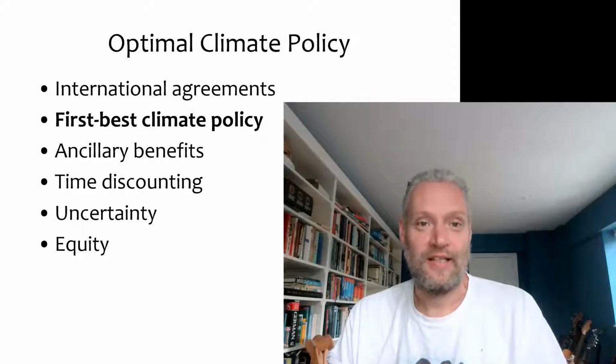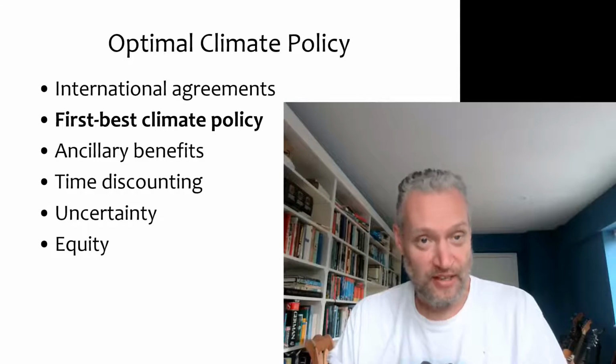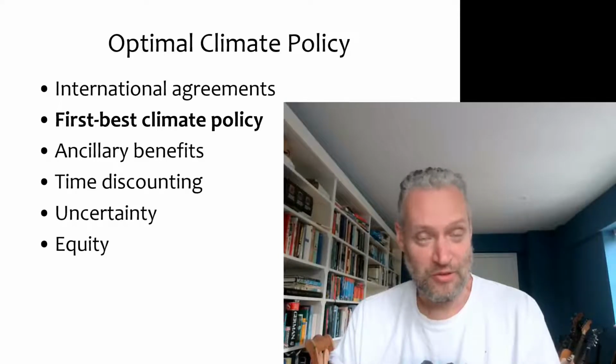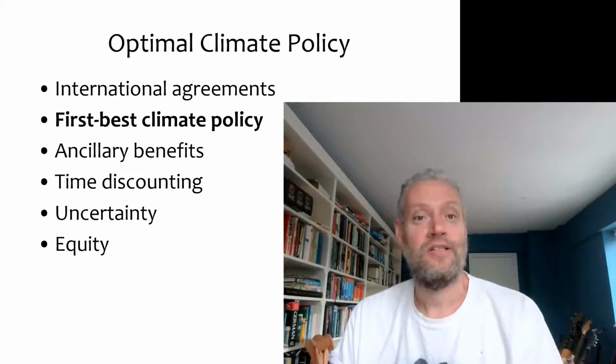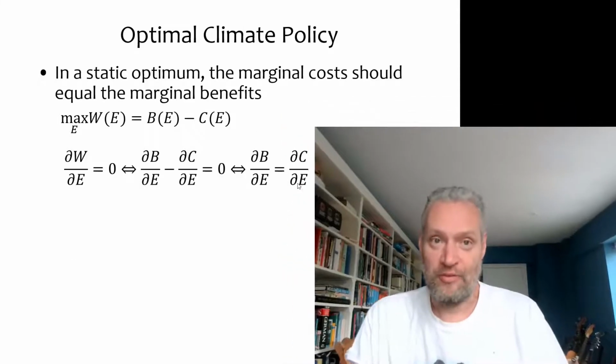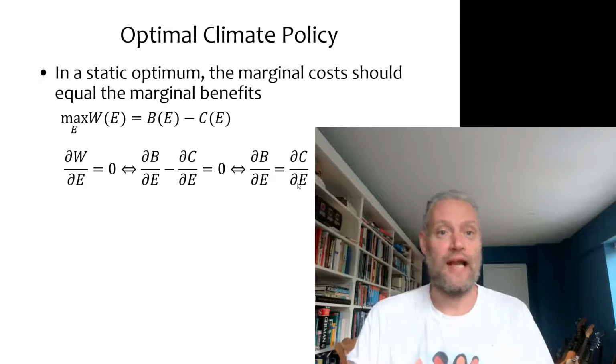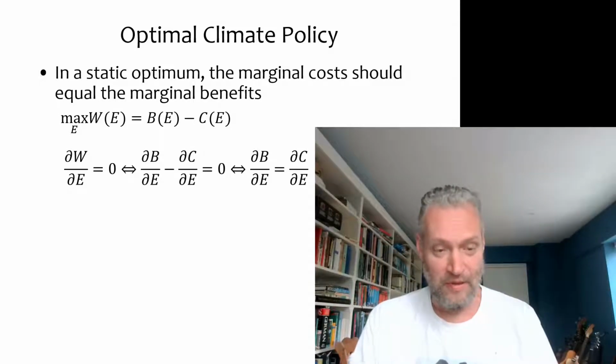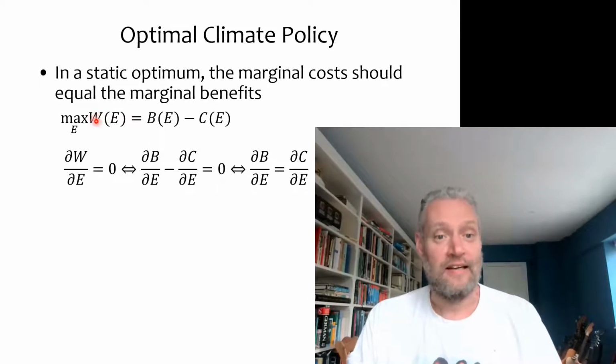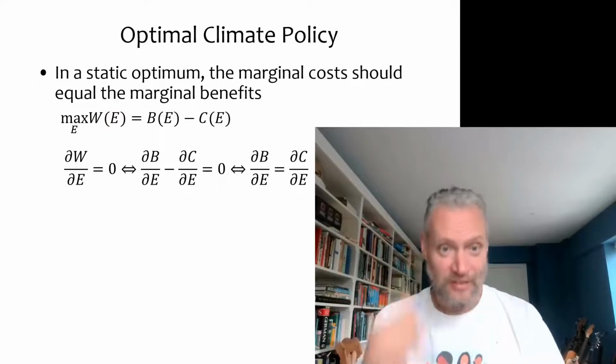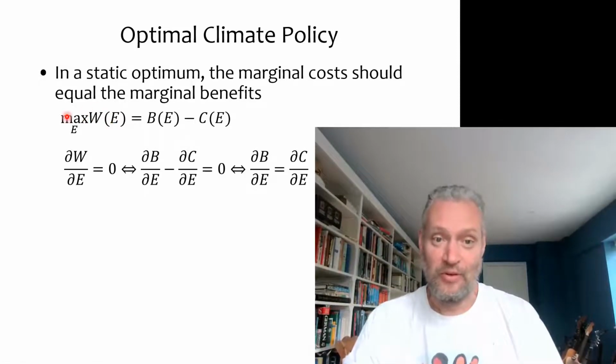International law says that carbon dioxide emissions should be reduced to zero and suggests that global warming should be kept to 2 degrees. What does a cost-benefit analysis have to say about these matters? In a cost-benefit analysis, you maximize your net benefits. Let's call them W, and they are a function of your emission reduction effort, E. So this is what we want to maximize.